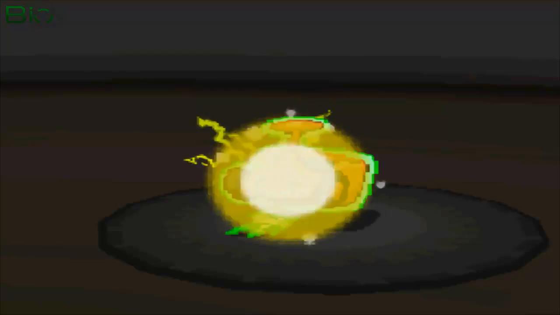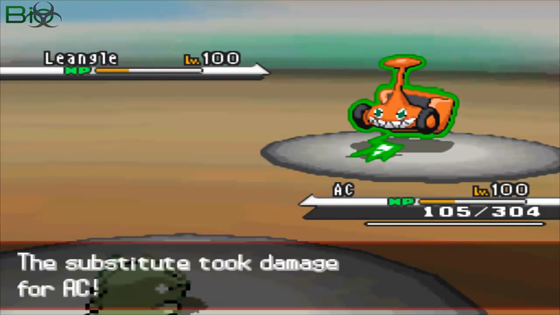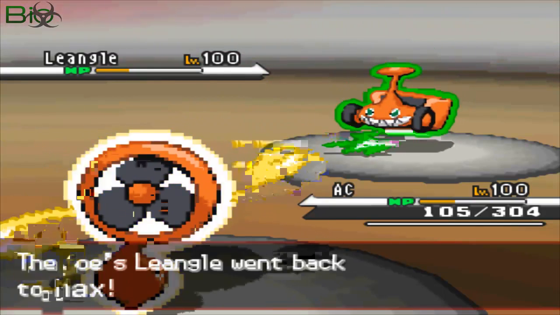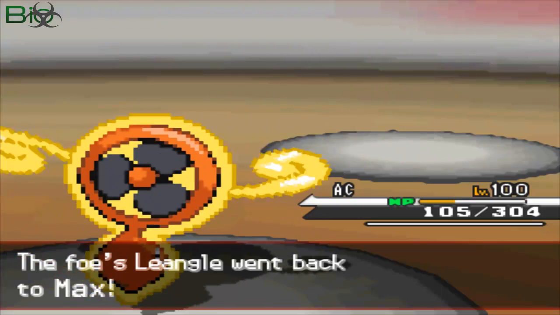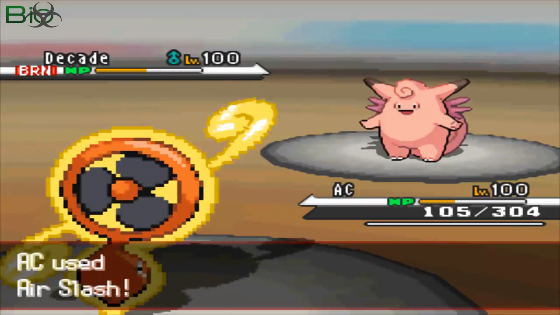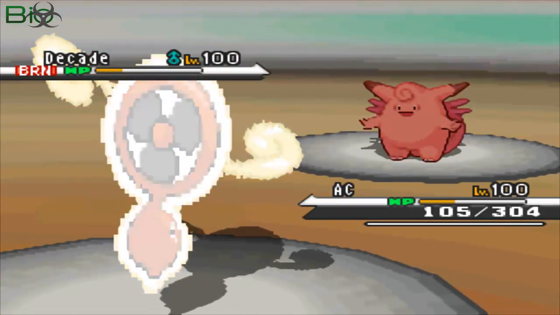And yeah, if I played better in this phase of the match, then I would have gone for the second substitute, because then he would have been into Clefable, and when he went to Clefable, then I would have been able to get two Air Slashes off, and that would have been a good game. But yeah, that's the thing that didn't happen.